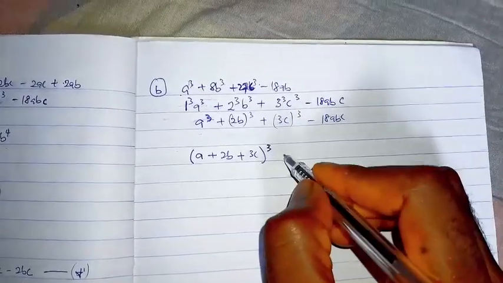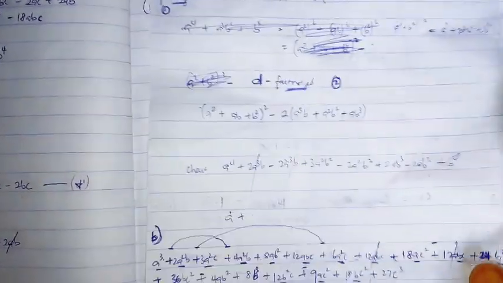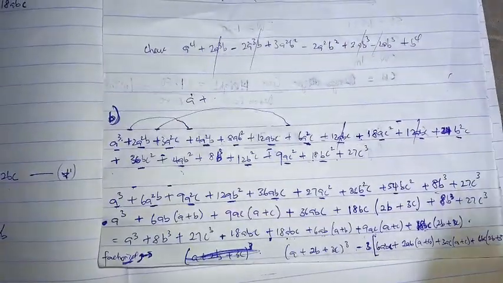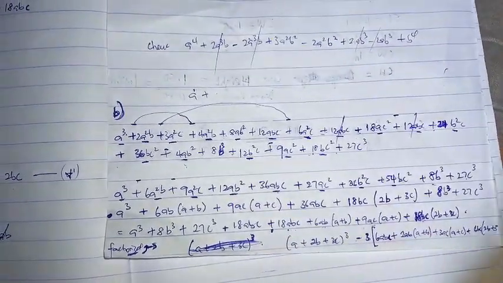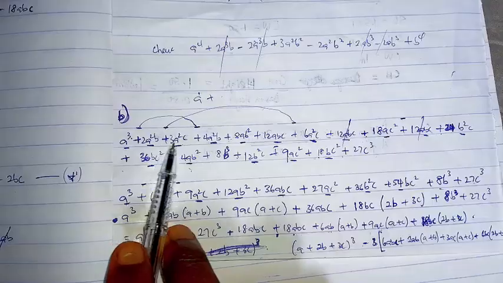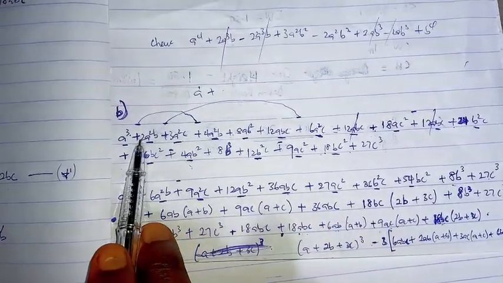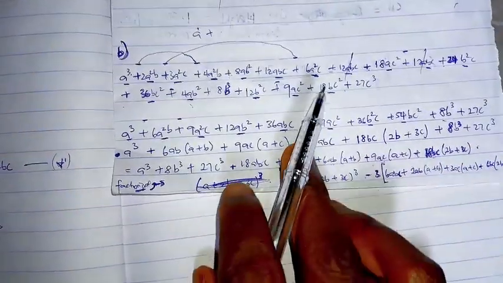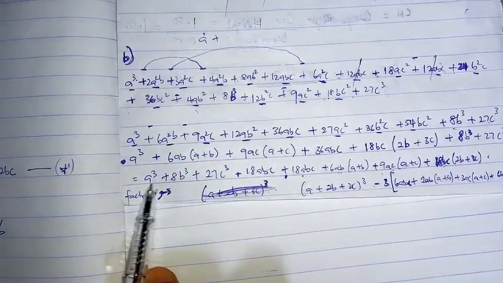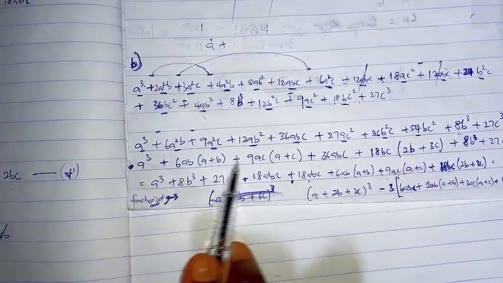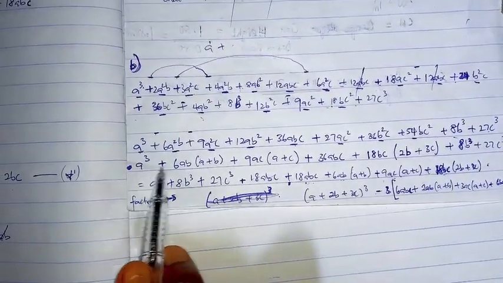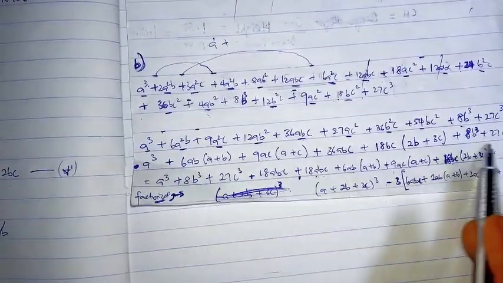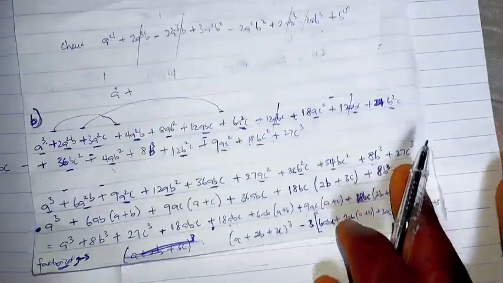So minus what now? Now let's look at what the expansion looks like after expanding. After expanding, I came to this page. I used a particular book before coming to this page. I then got to this point. From here I got here, and then I got the answer as what? I got the answer as this. This was the final answer. Now I got it as all these long guys here.